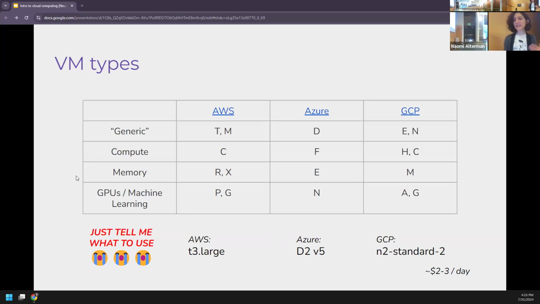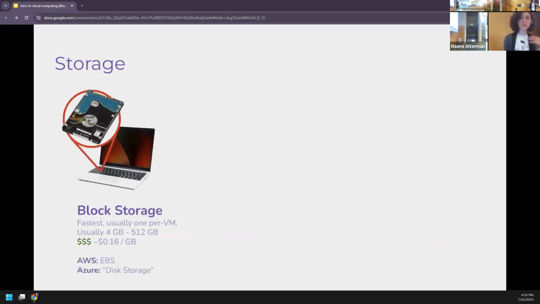And this choice continues onto storage as well. When we talk about storage, I alluded to the analog of the hard drive that's physically in your computer. On the cloud, this is called block storage. Block storage across the cloud providers refers to the hard drive that's in the virtual machine connected to the motherboard. These are the fastest type of hardware, and this can make a big difference in the computation you're doing. This can make the difference between like 30 seconds of computation versus 7 hours of computation.